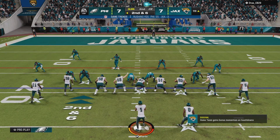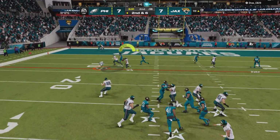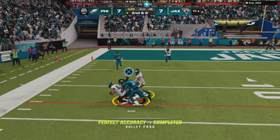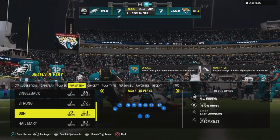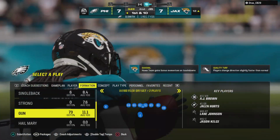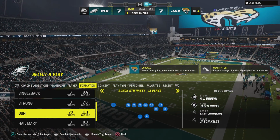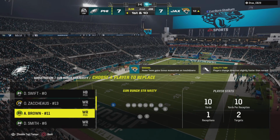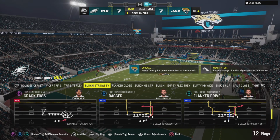2nd and 6. Hurts. He's got Smith here. And Devontae going to pick up the Eagles' first down as he's down to the 12. It's a 7-yard gain there, and it's good enough to move the chains. Well, if you do read man coverage, Brandon, the drag route's a pretty good one to run against it because you're running away from people on it.